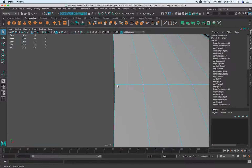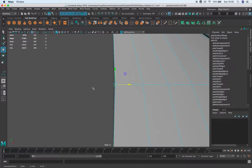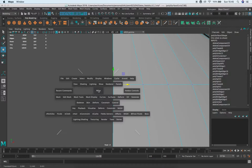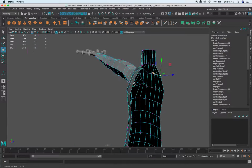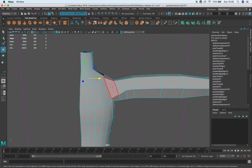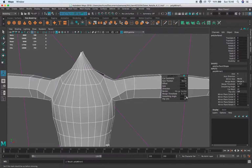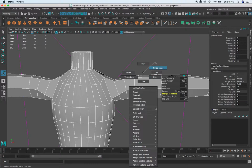Oh yeah, that is not centered. I was sure this should have centered it. What? Oh, absolute. Well, I don't know. I'll just click on this and hold down the X key and then snap that to the center. I don't know why that's happening. And then same here. Make sure I just have this axis selected. There we go. Okay, I don't know, usually that other thing works. And then 0.01 here. Okay, all right. So now that's how you mirror.